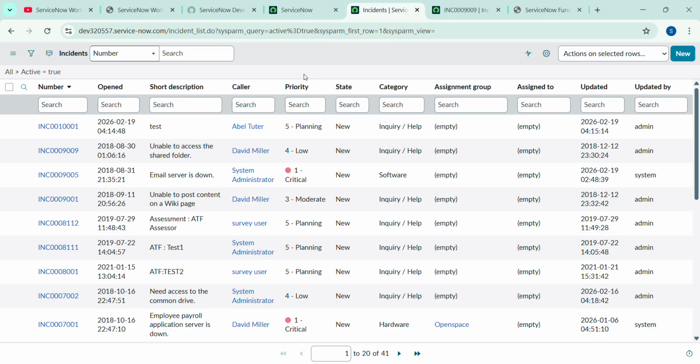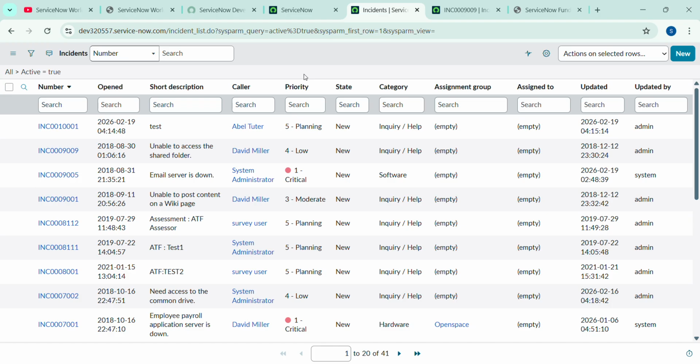So one more question: why do we need list view then? Without list view you would have to open records one by one to find what you are looking for, which would be incredibly inefficient. That will not be possible, even more so in a production instance where there will be thousands of records.